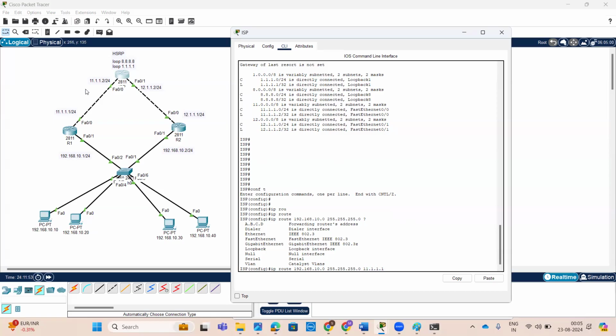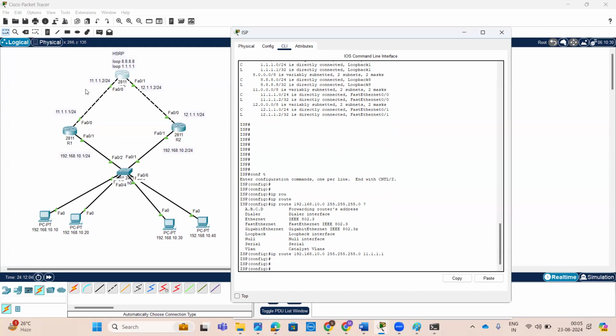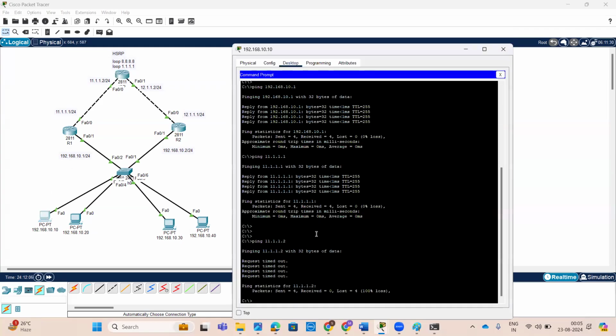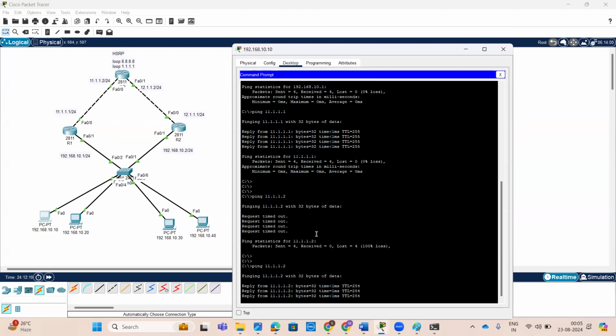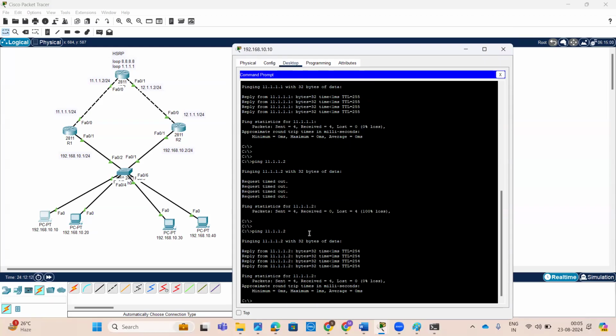This is my next hop IP address. Now we are able to reach up to 11.1.1.1.